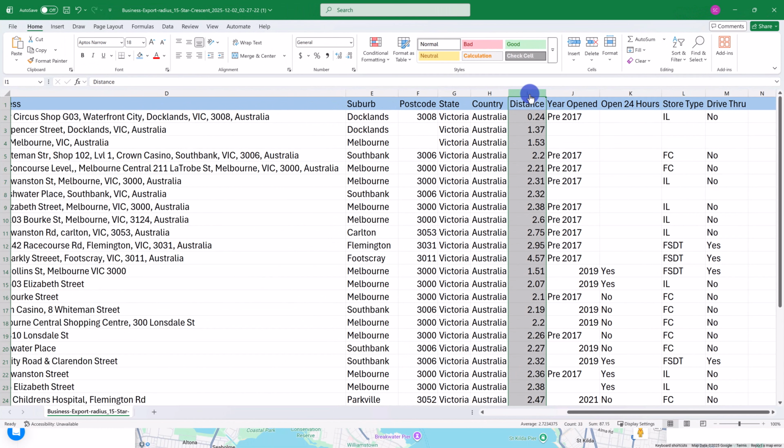Where we have metadata about these points of interest attached to those data sets, that information will also come out in the report, such as year opened, open 24 hours, store type, drive-through, etc. This will always be publicly available information that our POI team has scraped as part of the data upload process. I'll show you how to quickly understand if a dataset has this attached later in this video.